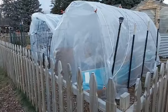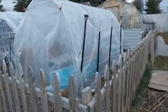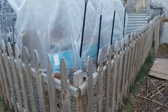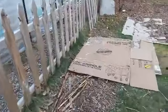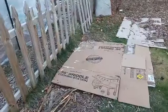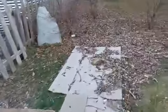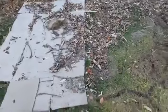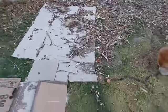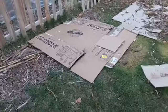To let the chickens out and unwrap my stuff in the greenhouse so that they'll get some sunshine. And I saw this. We had a super windy day, and over by the cherry bushes I had laid some cardboard to keep the grass from growing up, so the little transplanted cherry trees, right here, it's one of them, would grow up really well without competition from the grass. And because it was super windy, one of the cardboard pieces flipped over.